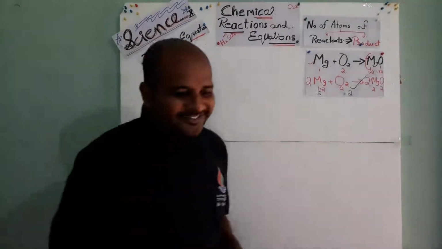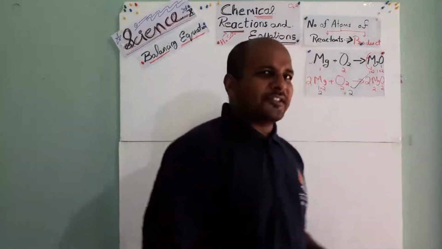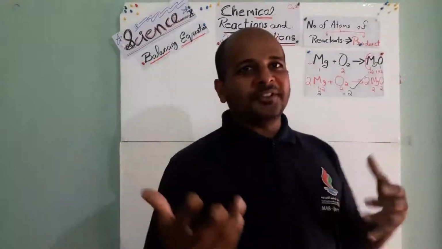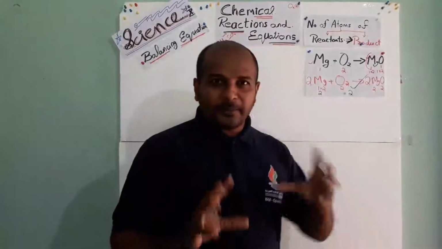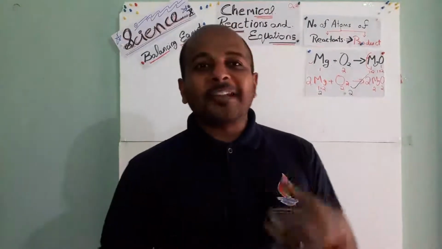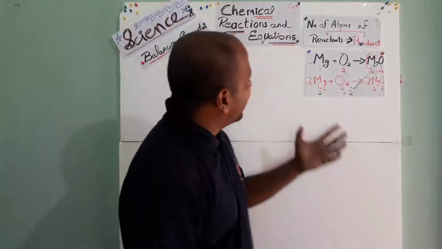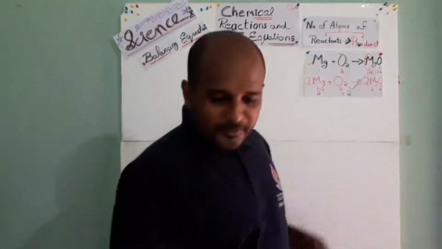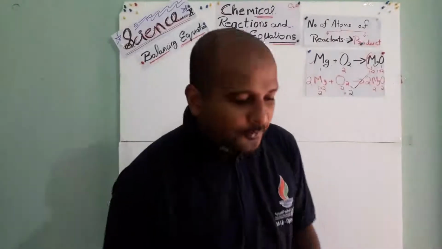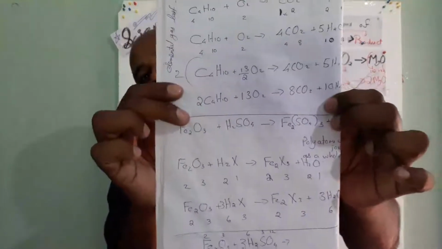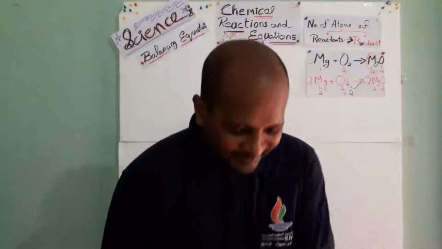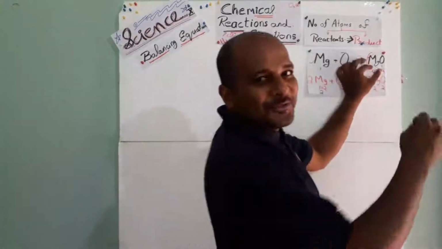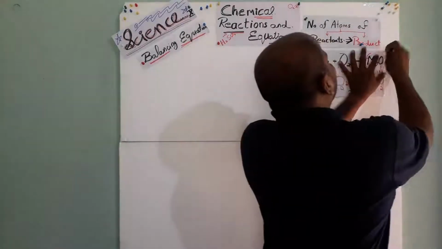Understood? Is it difficult or easy? You can comment in that group if it is difficult or easy. At first it seems a bit weird to you because it is the first time you are dealing with balancing the equation. And one more thing I will say, it is a very simple equation. You are going through these types of equations. Maybe we will try it after this class. I hope you will be able to solve all these equations very easily.